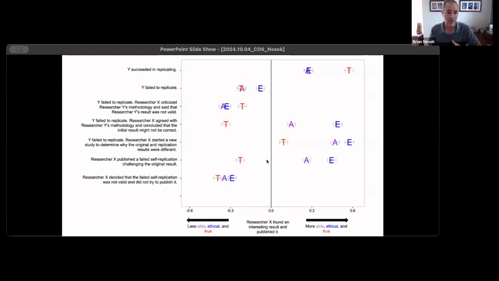And then finally, the converse. Researcher X does a follow-up study, fails to replicate their finding, but says, ah, it's not a valid method. I'm just going to ignore this study and didn't try to publish it. This really has negative consequences, both for the perceived truth of the finding and the perceived ability and ethics of the researcher.